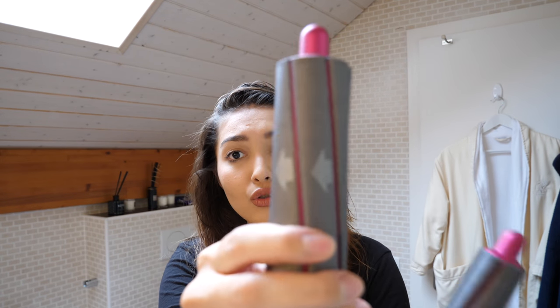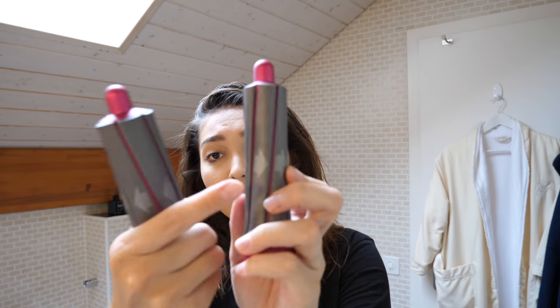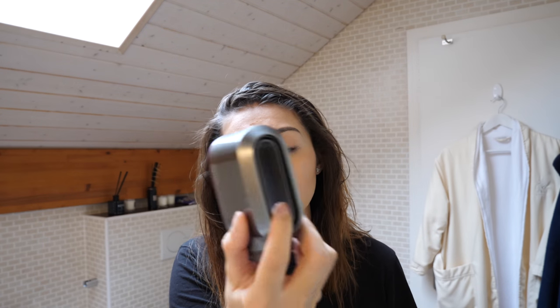And also they come in pairs, so I've got two of this and two of this. And the reason I have two is, do you see the arrows? Basically they show which direction I should go. So if the arrow goes to the left, then I should do it on my left hand side against my face. And then I have this freestyling tool. It basically looks like a tiny hairdryer, but it's really strong and I love it so much.